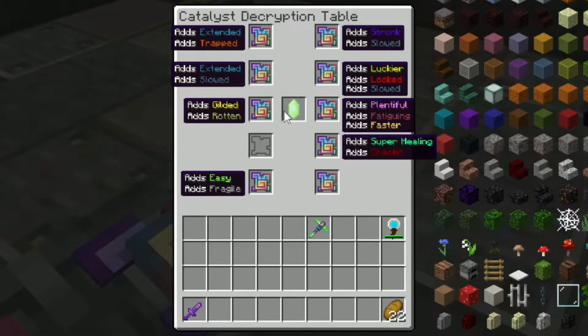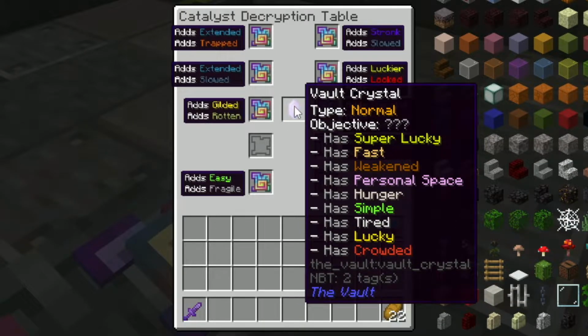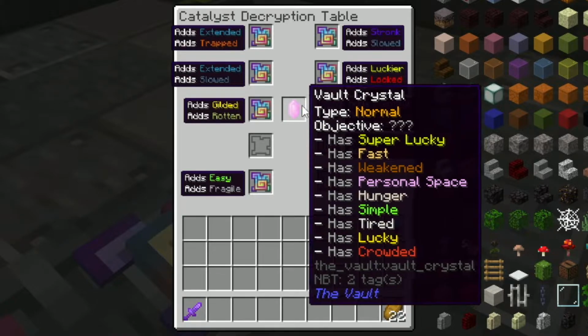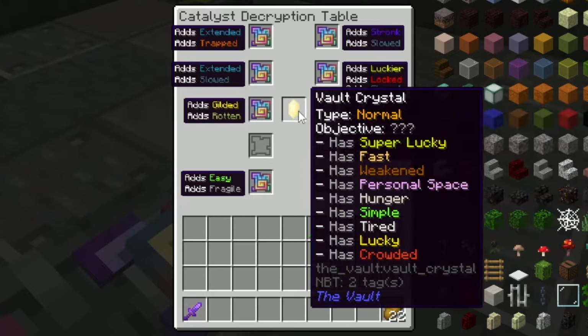Like this easy fragile would be a good way to add to the crystal and try to get something. Would I be happy with super lucky and lucky? I think I probably would. I think I don't need to make the perfect super lucky, luckier, and lucky crystal.